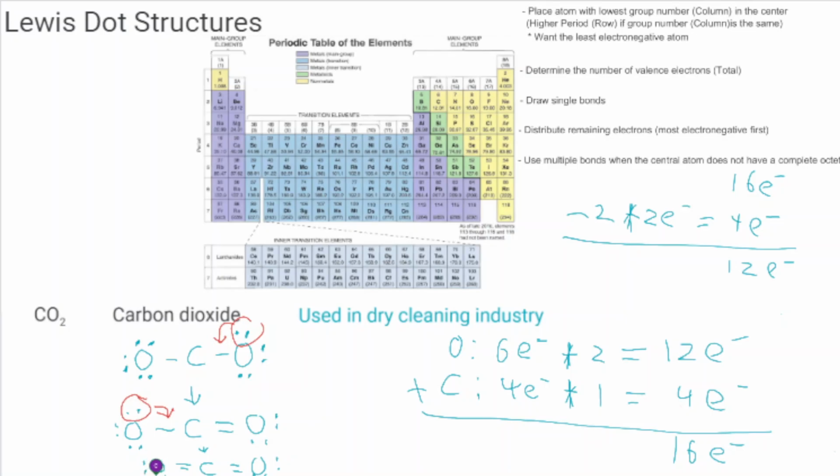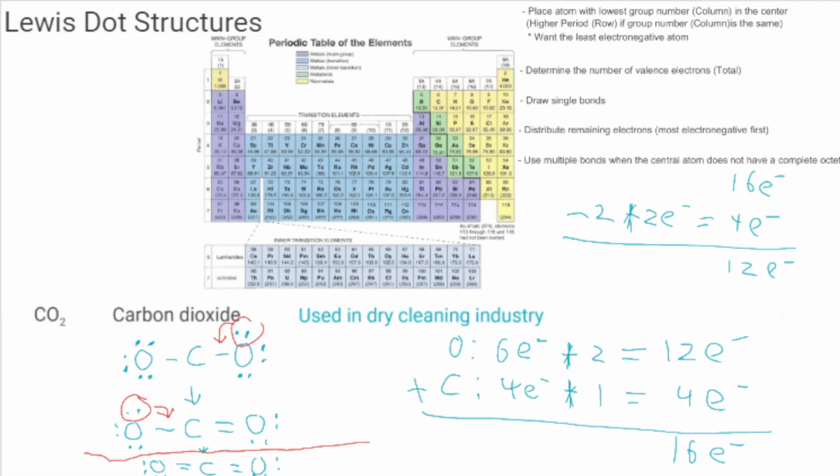Alright, trying to get them in. Alright, and so now I'm going to draw a little red line here so that that doesn't get mixed up with the other dots we had. Alright, so now if we look at this, we have 2 bonds on this oxygen and 4 dots for a total of 8 electrons. This one has 2 bonds and 4 dots for a total of 8 electrons. And the carbon has 4 bonds for a total of 8 electrons, so it's obeying the octet rule. So right now, all of our species are obeying the octet rule.